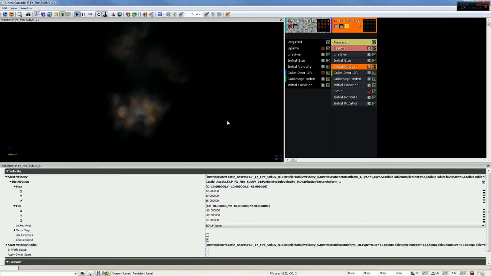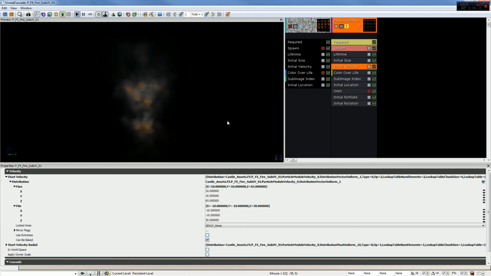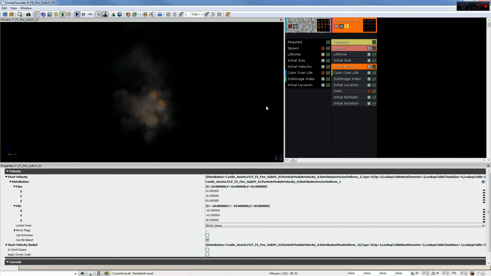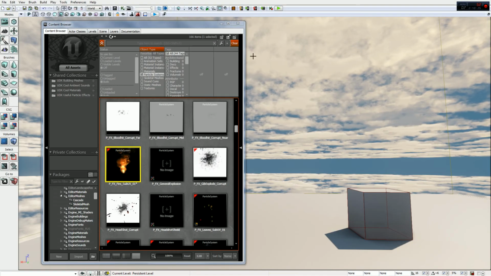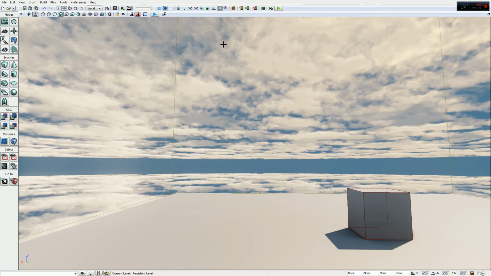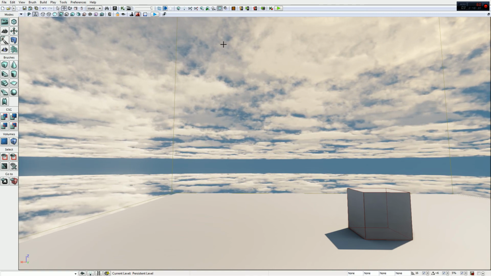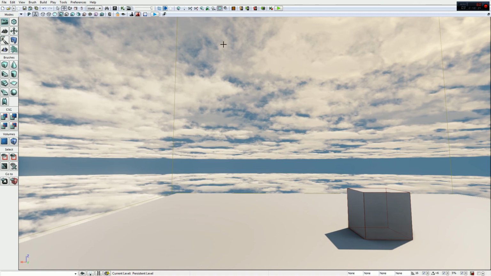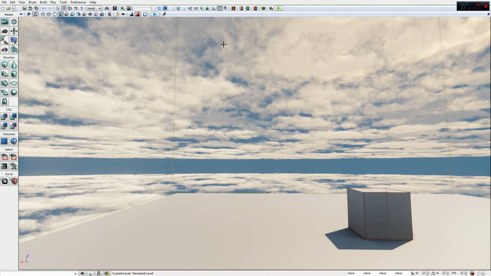But that's pretty much it as far as particle systems go. Not too complicated. I had to get 48 minutes out of this, but hopefully it all made sense to everybody. If something didn't, I would like to know so that I can go back, re-record, and fix it. I've tried recording this tutorial many times, but I'm sure I'm still missing something or doing something wrong somewhere.